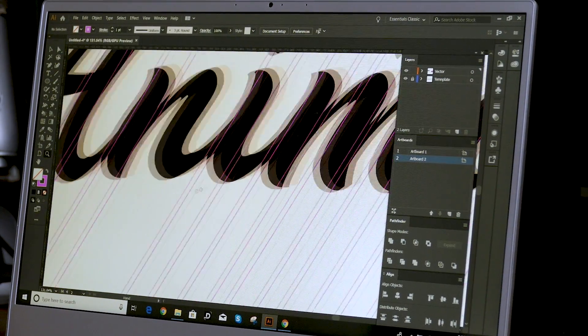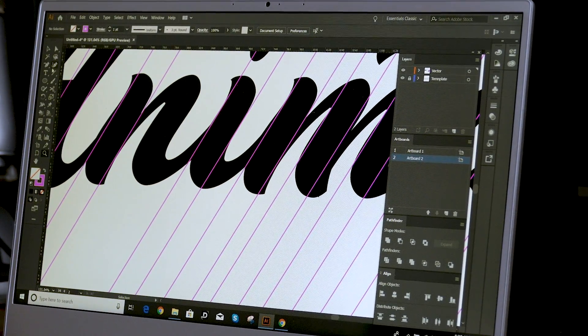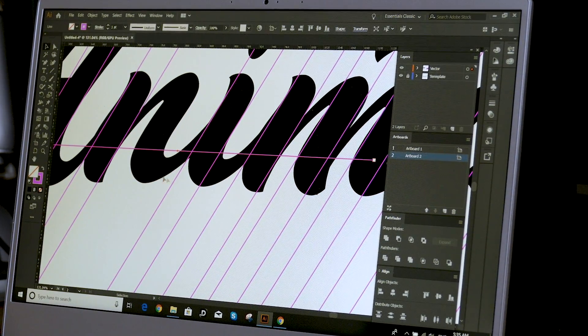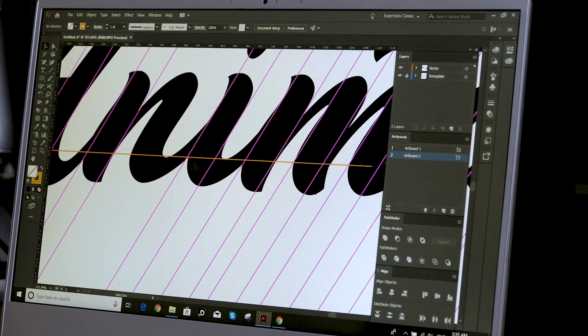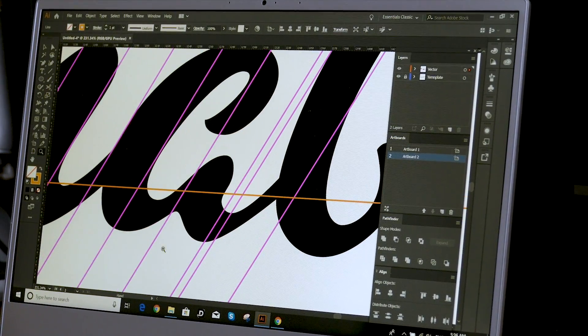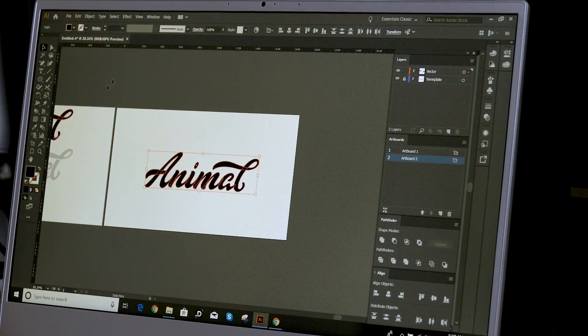Grids and guides keep things consistent on a continual basis. Another guide you could put down is a horizontal guide like so. We need to get the bowl height — the bowl height is the height at which the curve starts at the bottom of the letters. As you can see, the A is missing a bit here, and that's probably why it looks a bit weird. Now we've got a very consistent logotype. Obviously you can keep refining it more and more. We can add some colour to this — let's see what happens with some nice colours. Some black right now, we can change it to red, we can do whatever we want with it — it looks really nice.